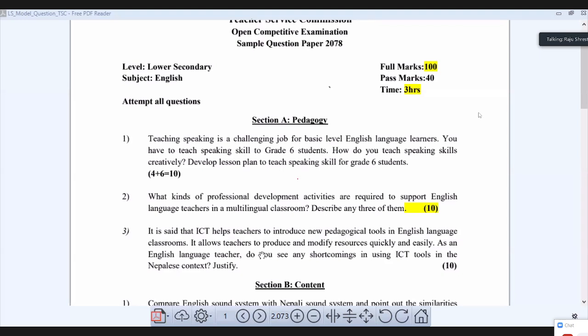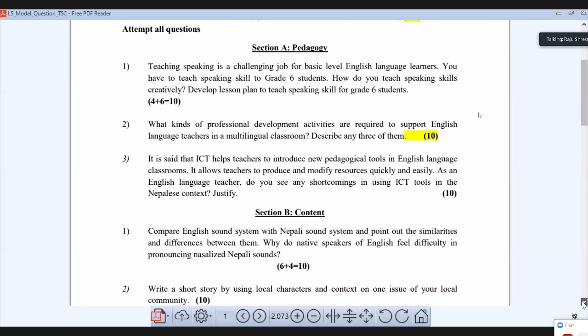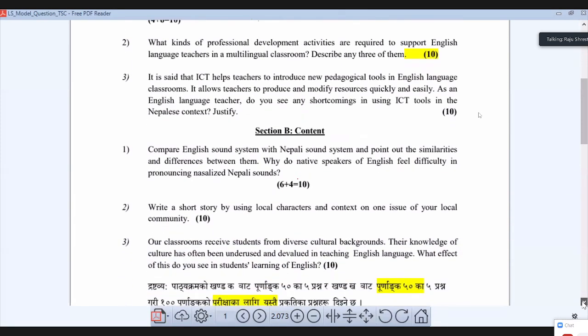Then to introduce innovation also, to create variety in the presentation of texts, tasks, activities, exercises in the ELT classroom. So it makes learning flexible and open. While talking about that, go on to the shortcomings, meaning the disadvantages of using ICT. Practice this model question, you can read from this, right.